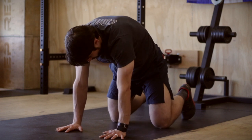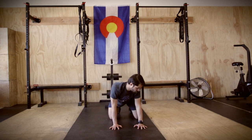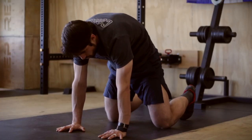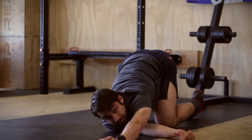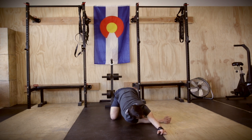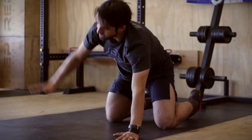Five cat-cow twist. Come on up. Right hand underneath the left shoulder — touches the ground. Sit back and pull away from the stretch. Feel that stretch come across that upper back, upper shoulder region. And then come on up. Reach and rotate three times for me. Reach and rotate. Reach and rotate. Beautiful.